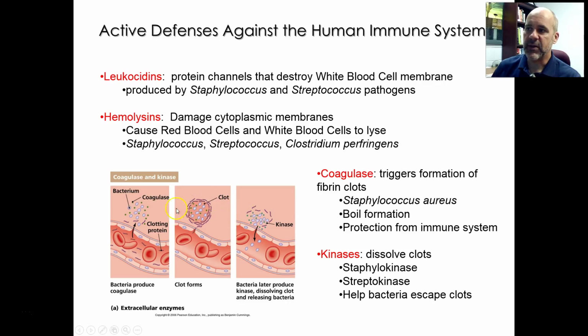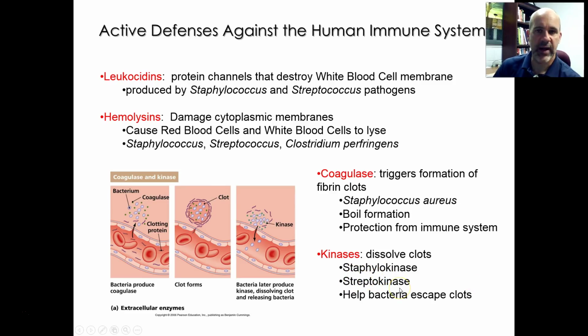And then those bacteria that make coagulase tend to also produce kinases, and kinases help dissolve clots. So the bacteria will encase themselves deliberately in a clot so they can grow inside there and hide from the immune system. But at some point you've got to escape and move on to a new host. You've got to be transmitted elsewhere. So kinases are enzymes that will help dissolve clots. Also clots form naturally to try to help seal off wounds and so forth. So these kinases that dissolve clots can help these organisms escape from that as well.